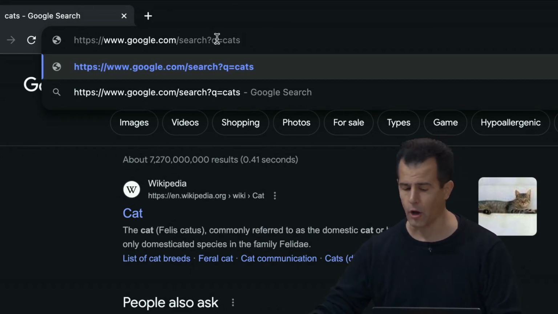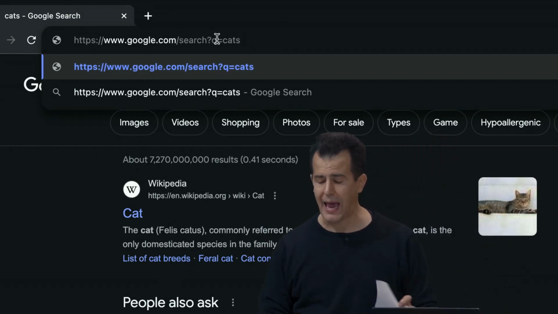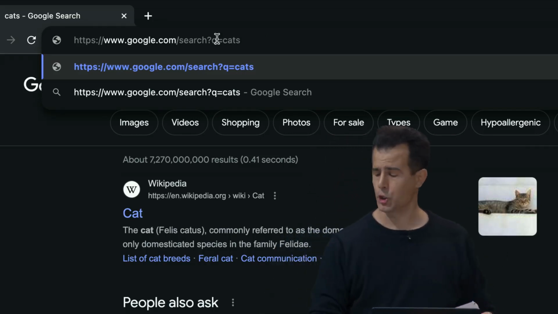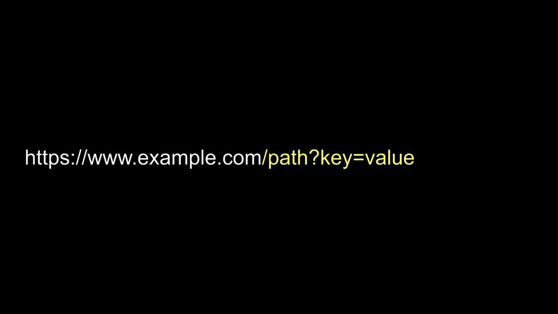So in any URL, you can have not only a path like we saw earlier, you can have a path with a key and a value prefixed with a single question mark. And in fact, if you want to have two keys and values, you just interpose them with an ampersand instead. So this is to say there is a standard way in HTML and really HTTP for sending input from a browser to a server, and it's generally formatted like this.